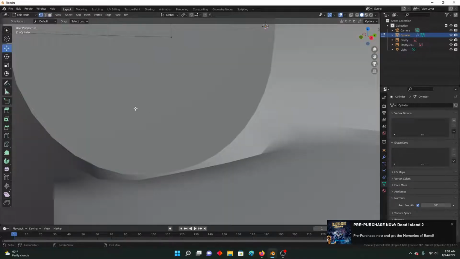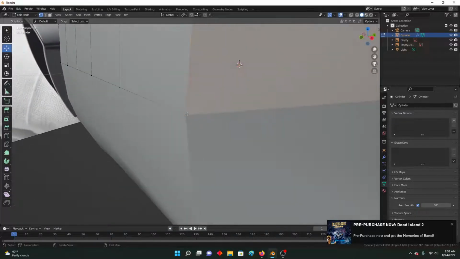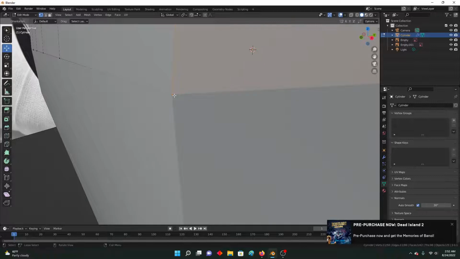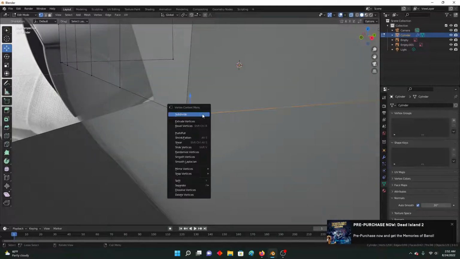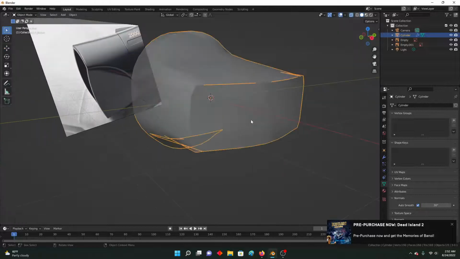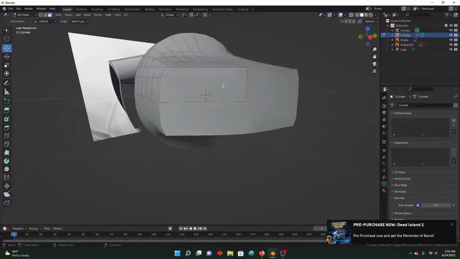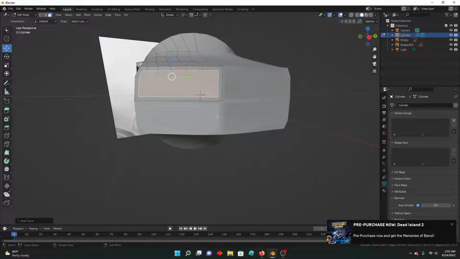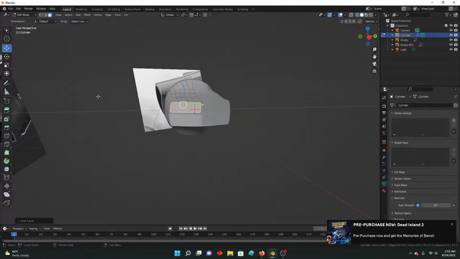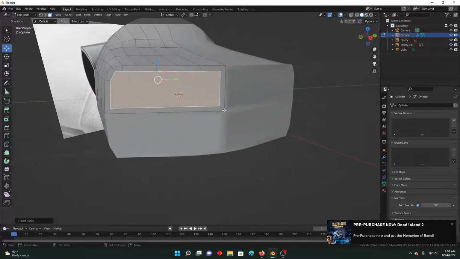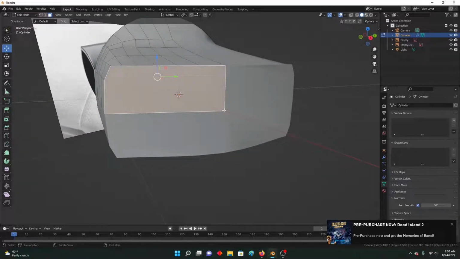What is doing this? Oh, it's you. Dissolve. Okay. Okay, there we go. So now the problem is that because we're using the mirror modifier, you have 4 of these. You don't want to have 4 openings. You just want to have the big opening. So what you do, Control Z, is you hit I for inset and then hit B. Oh god, look up here. Look up here when I press I and then press B.